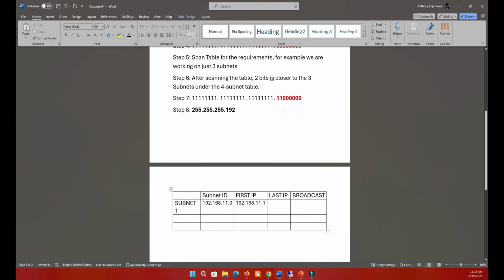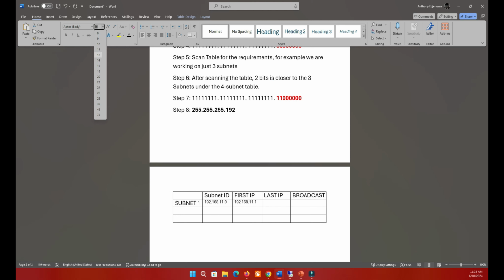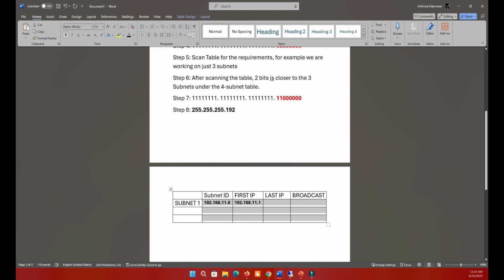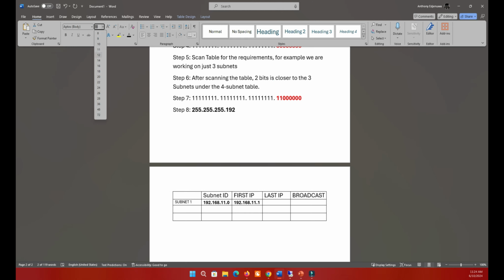So this is the first usable IP address, and the last usable IP address, let's not state this first. Let me reduce it. I think it's better like this. Then we'll make it bold. So subnet 1, subnet 2, and subnet 3.